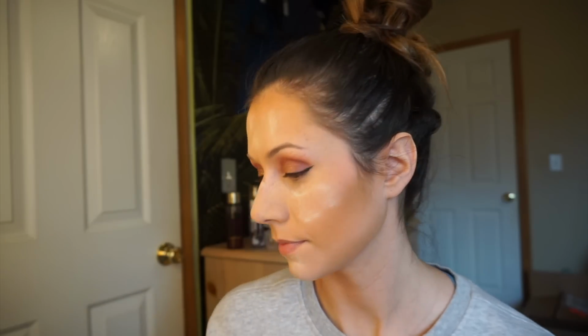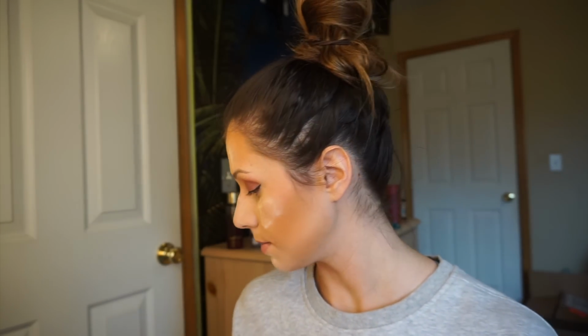Now that I have this on my face, we're gonna let it bake because I'm oily, so I always bake the areas that get extra oily. Oh man, I'm really out of setting powder. Okay, we're gonna let that bake. Oh my god, I'm so itchy. And then I will bronze my chest.